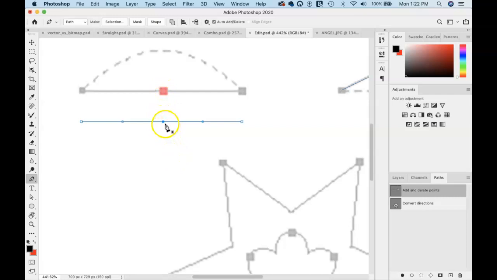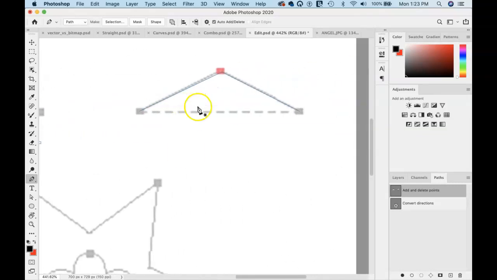What it does is adds an anchor point. You'll see a little plus sign show up next to your cursor. I've just added an anchor point. So if I hold down the command key now, it gives me the direct selection tool, the white arrow. I can click at that point and drag up. Next door here, this guy, again, I'm going to move it so you can see a little better.